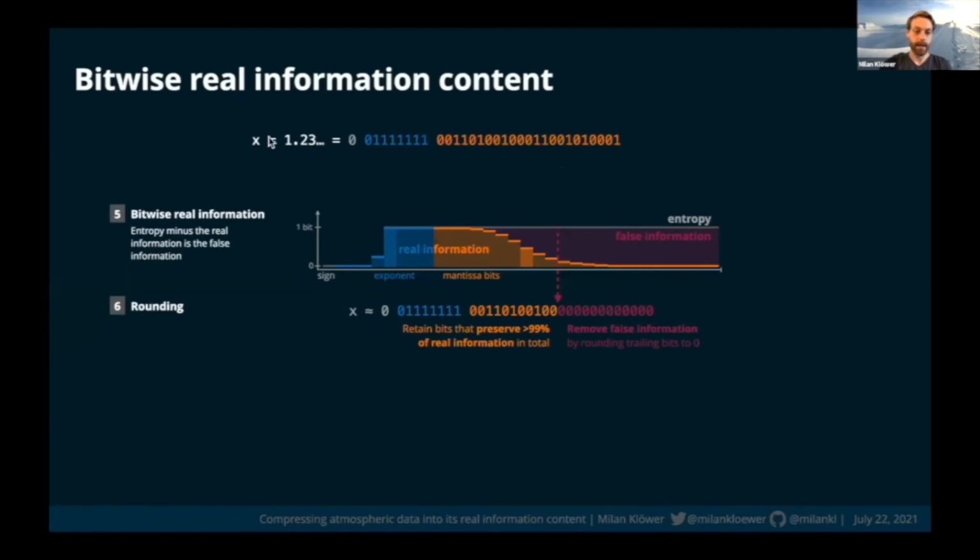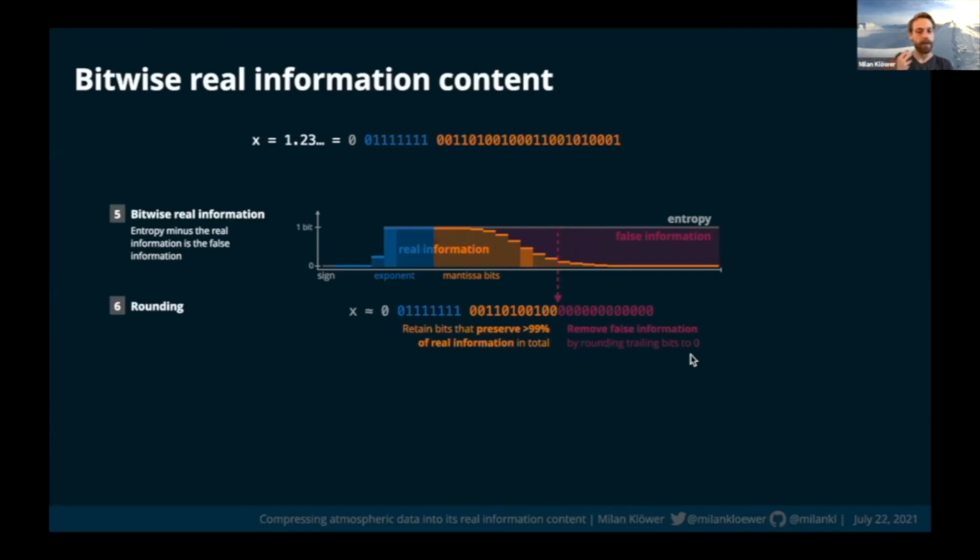So if we take our number, we represent it in the sign, exponent, mantissa representation, and then you get an amount of real information ranging from 0 to 1 in your data set, and you can isolate the false information in your data. So instead of representing the number here, for example, 1.23 and so on, as these bits, we realize, oh, we don't need to store the last bits here that are marked in purple. It would be much easier if we remove this false information, because this would facilitate data compression. You don't have to store all these zeros and ones at the end, because they're completely statistically independent, really hard to compress anyway.